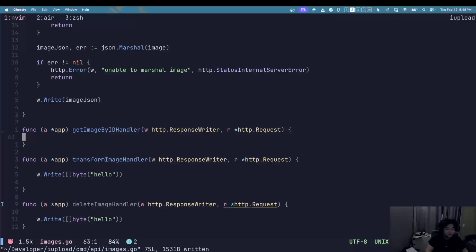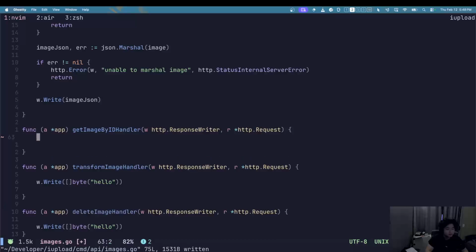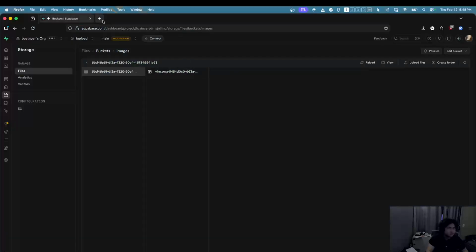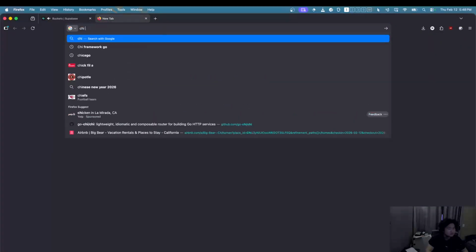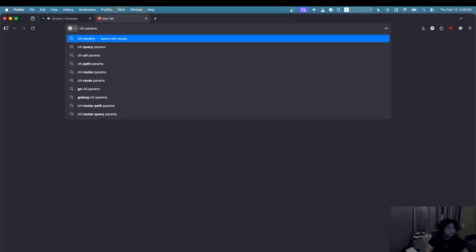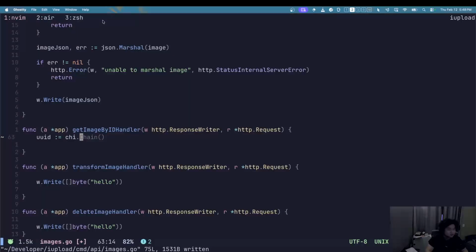So let's do some metadata parsing. I believe here we can get the ID, our UUID, which will get us the, I think it was chi.Query, right?